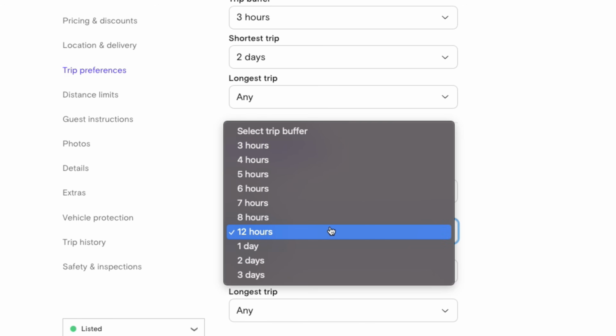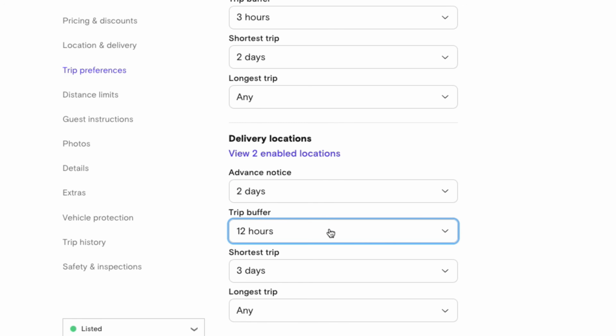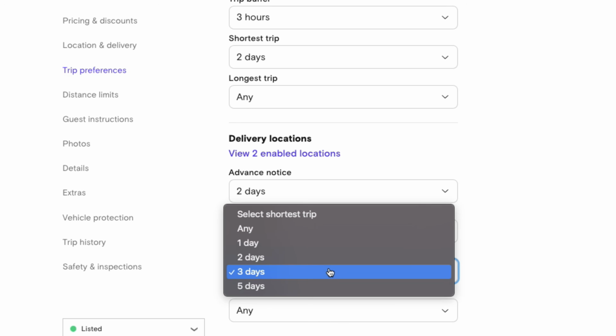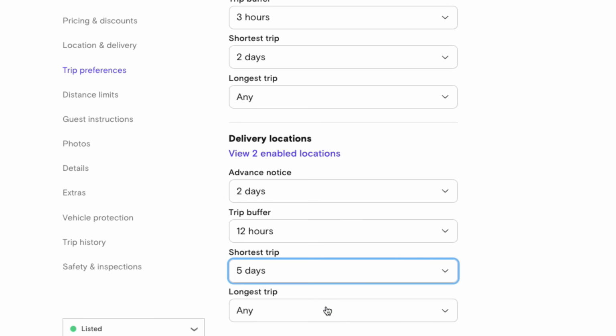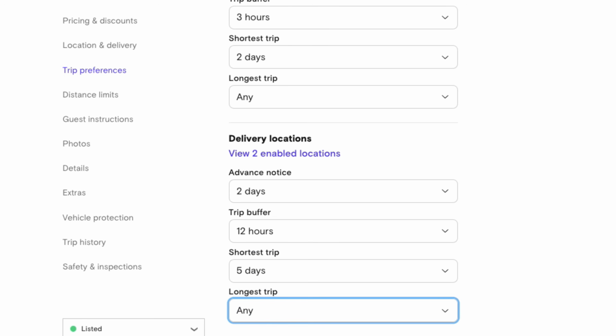On the topic of settings, offering delivery can also be an excellent way to boost your bookings as well, but there is a strategy to this. First is to ask yourself, do you actually want to do deliveries? If no, then this is what I recommend. Adjust your delivery settings to be open. This way you're boosted by the algorithm for offering delivery, but make the settings tight enough to where you don't get a lot of deliveries, and if you do, they're far in advance so you can plan for it efficiently.